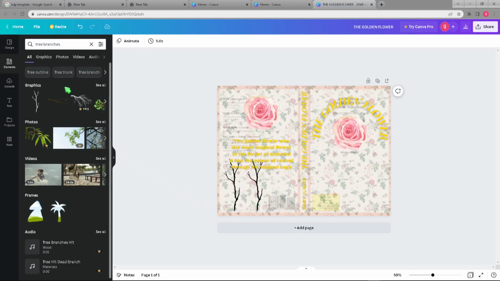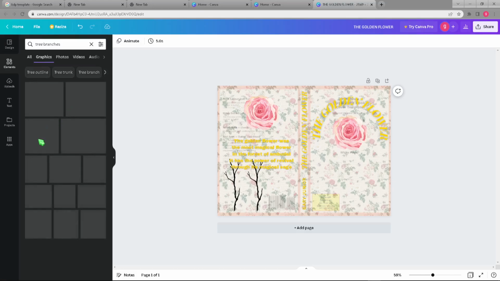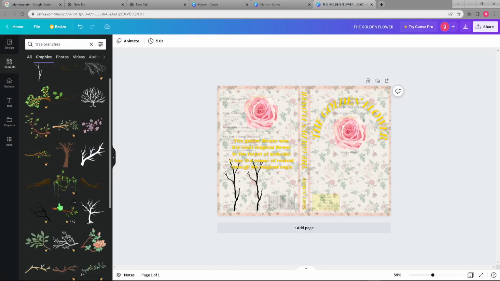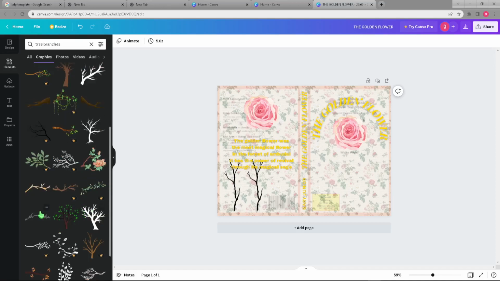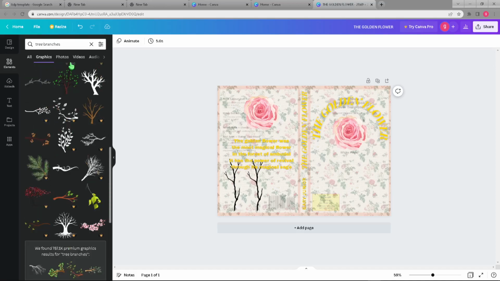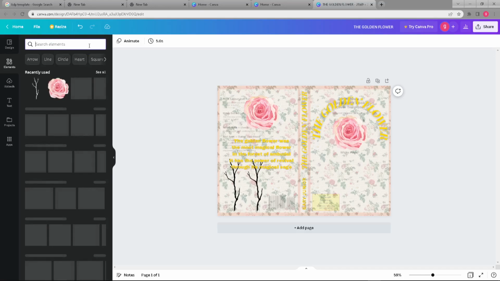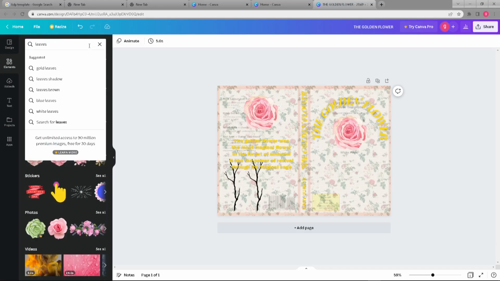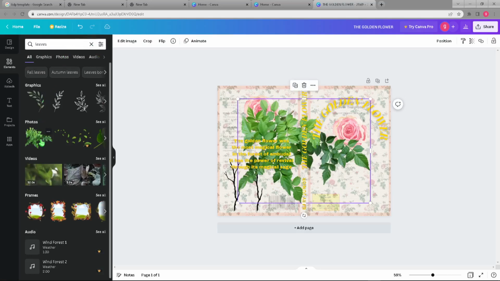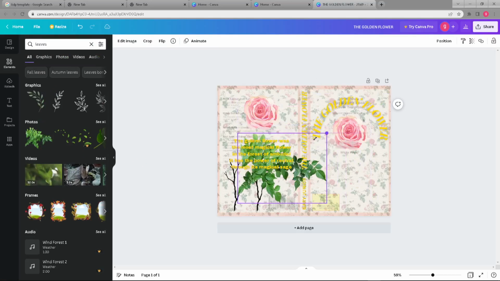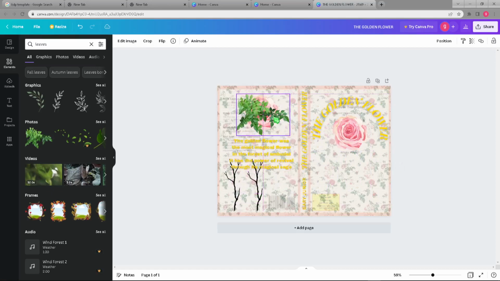Right here. Let's look at some more, see what we can find. So let's find some leaves. I think I'm going to be using this.